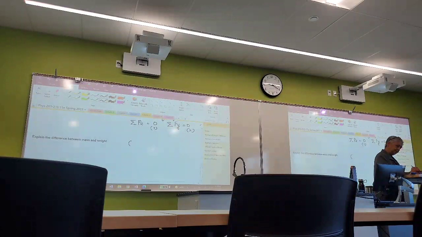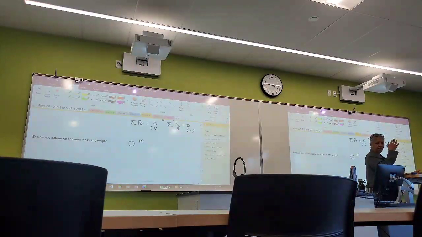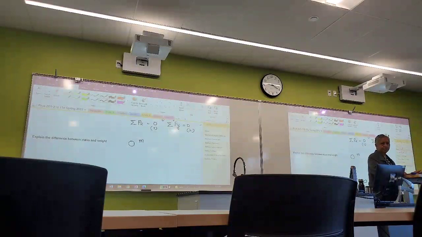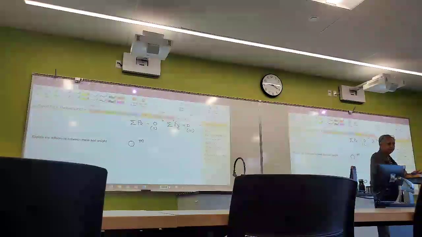Okay, so here is this. There is an object of mass m, and if you drop this mass, does it come down? Yeah? And you said it's because of gravity, right? So there should be a gravitational force, right? In what direction? Down.